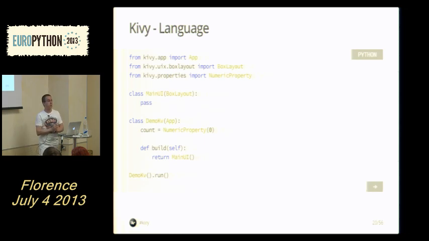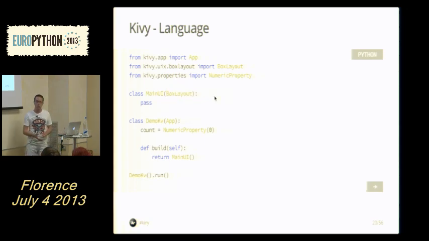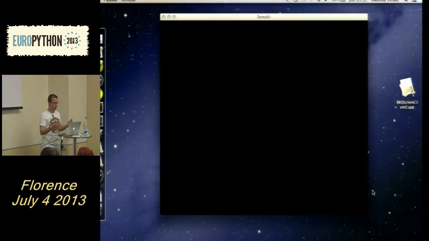So this is not Kivy language. This is only the Python part of your application, exactly the same as before. But in the build function, instead of returning directly a button or a box layout, etc., I have created what I call a main UI. That's a class box layout. Okay, and I'm returning it. If I try to execute the application, it will be black. A box layout doesn't have any rendering things.